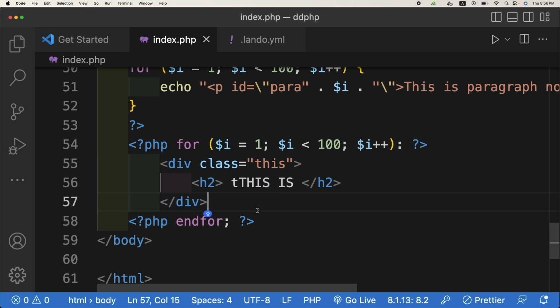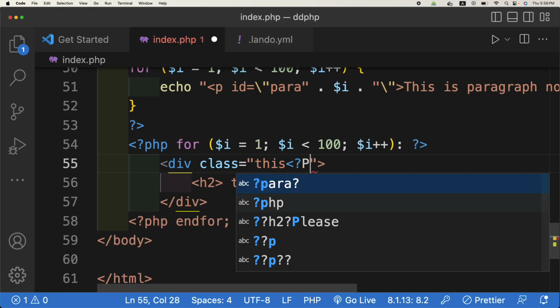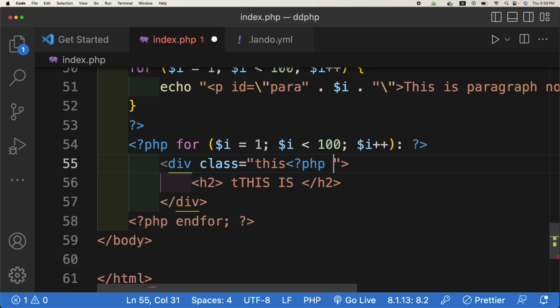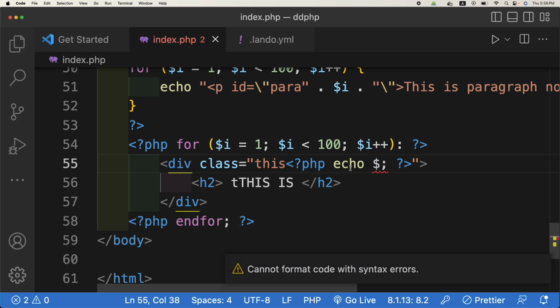So again, if we need to make it dynamic, if I make class dot this, here I need to print I. What I will do? Another PHP, simple PHP question mark and this, and here I will just print or echo $sign I. So now you should expect class written, this will have this one, this two, this three as classes.